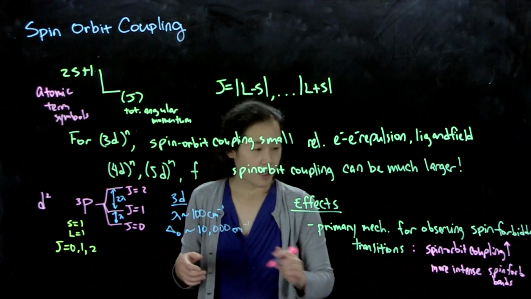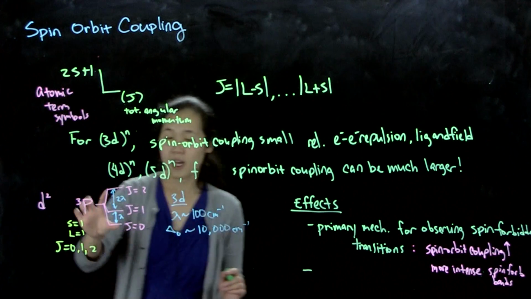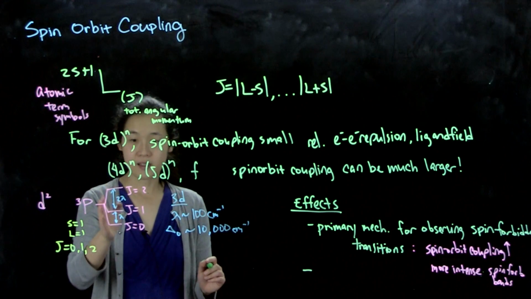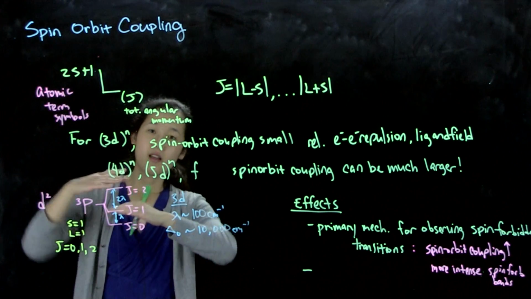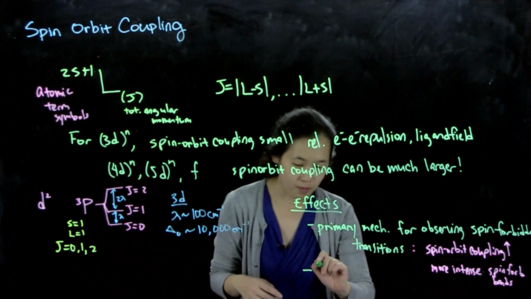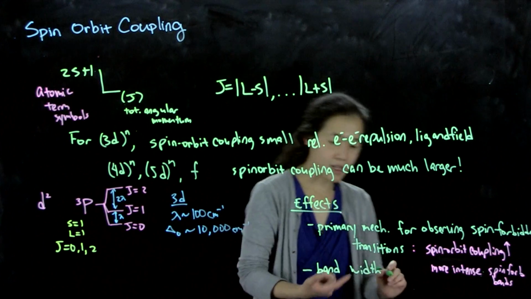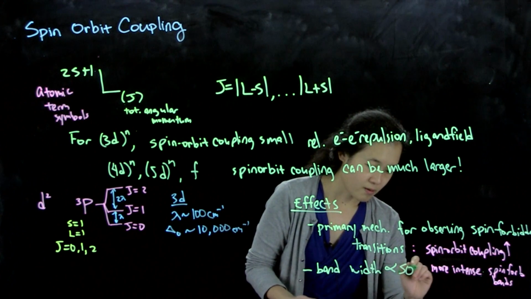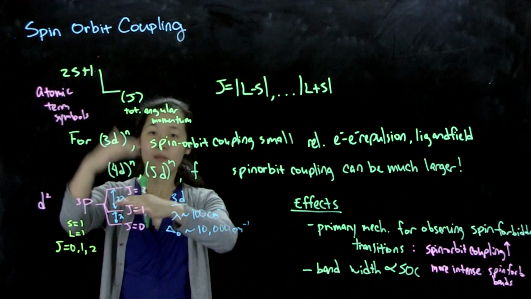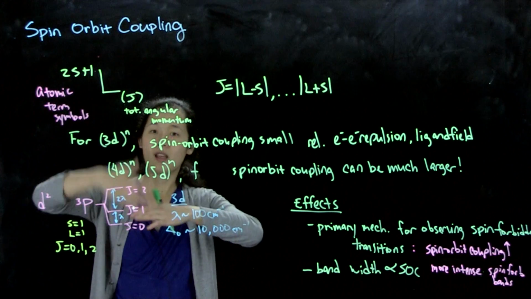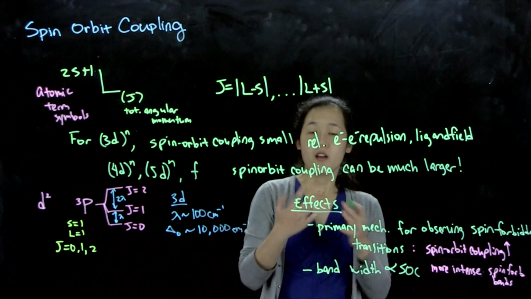Effect number 2 results because we have the splitting of certain states into spin-orbit coupling states, and how much these are split determines the width of your band. So your absorption band will have a certain width, and that's related to your spin-orbit coupling. The bigger your lambda is, the more our ground state might be split into a wide band, and all these energies can then excite up, so you're going to have a large bandwidth. Again, it's related to lambda: you'll have broader bands.